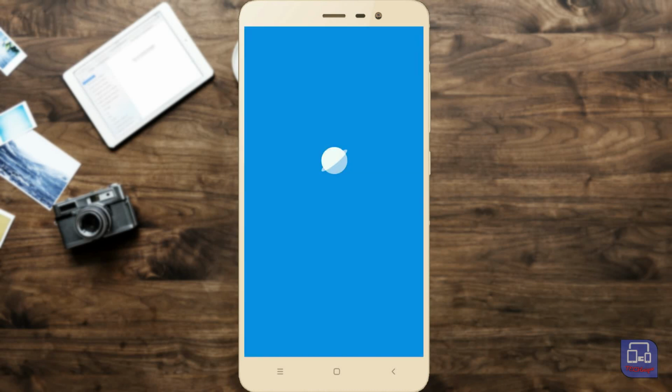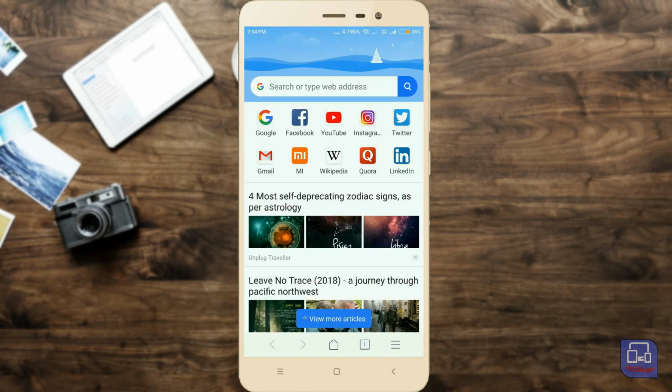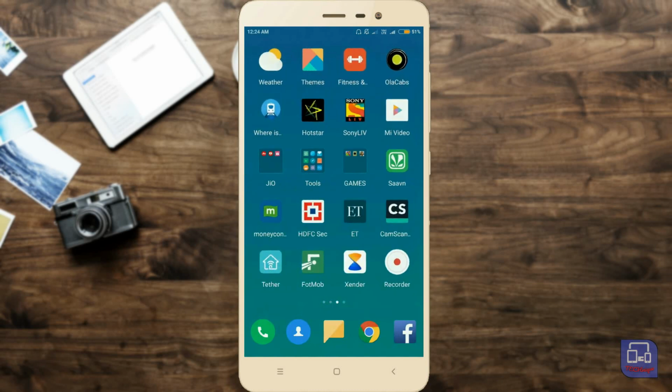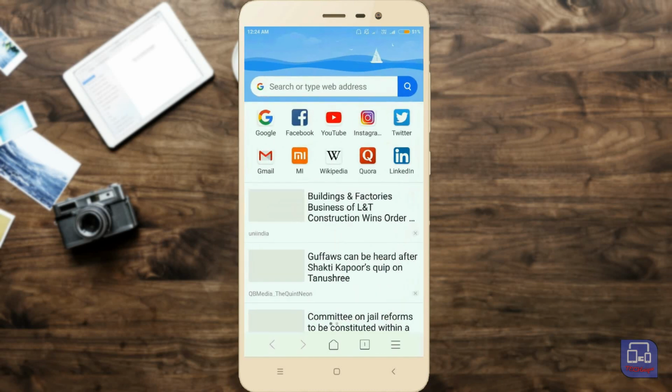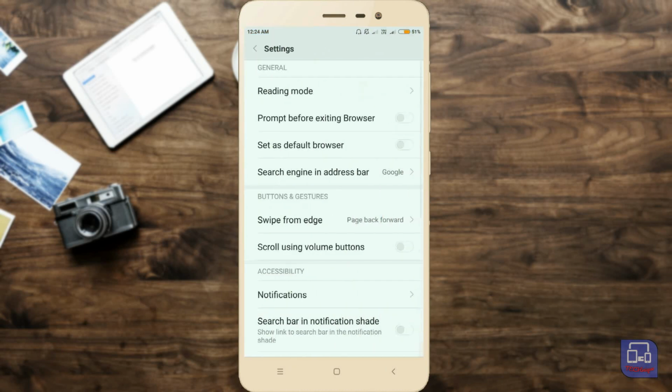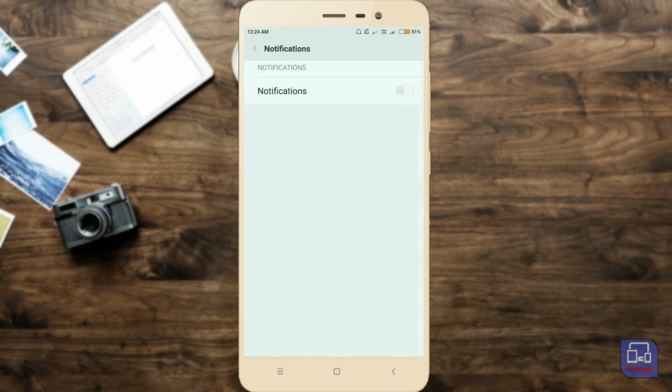However, multiple Xiaomi apps such as MI browser still show ads. Here is how you can go to each app manually and disable ads. Now to remove ads from Xiaomi's MI browser, go to MI browser. Tap the 3 vertical lines aka hamburger icon on the bottom right. Tap settings. Tap notification and turn it off.